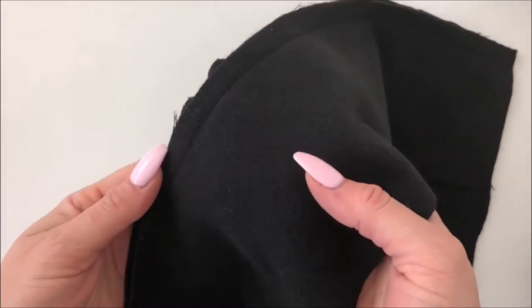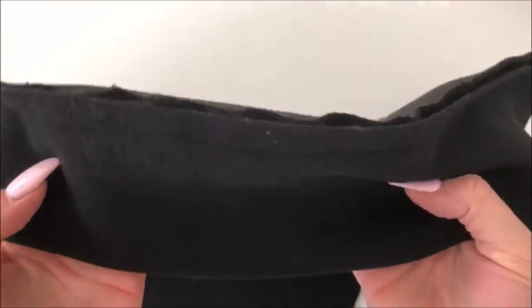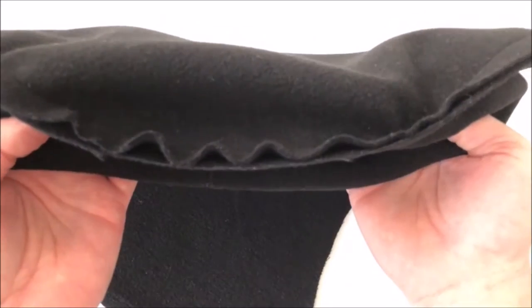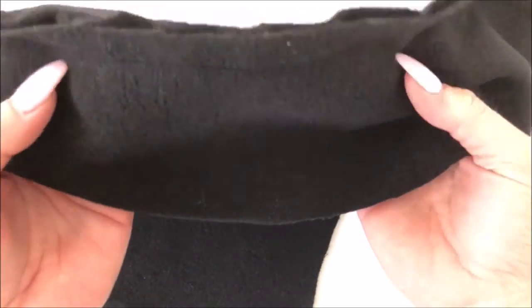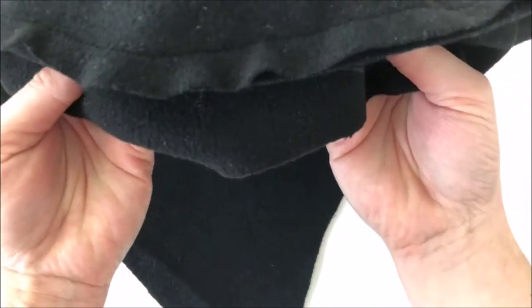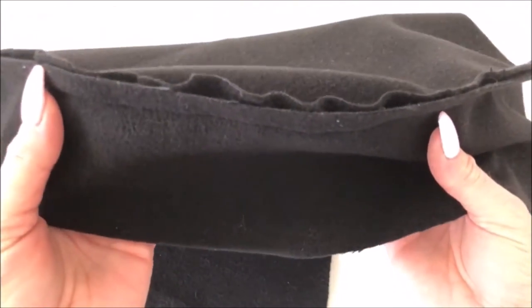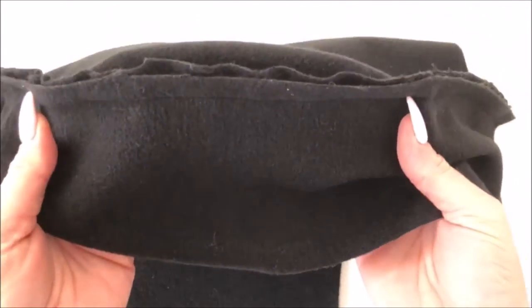So there you go. You can see there are no, I've kept it right by the edge. There's no little pin tucks. And then as you can see, those edges are properly wobbly underneath, but it is flat along the actual seam allowance. It's the edges that are wobbly. So don't be scared by the wobbly edges. Totally normal. That's how it's supposed to be.